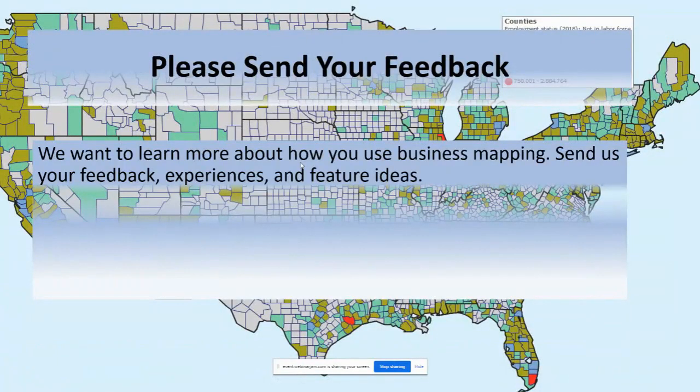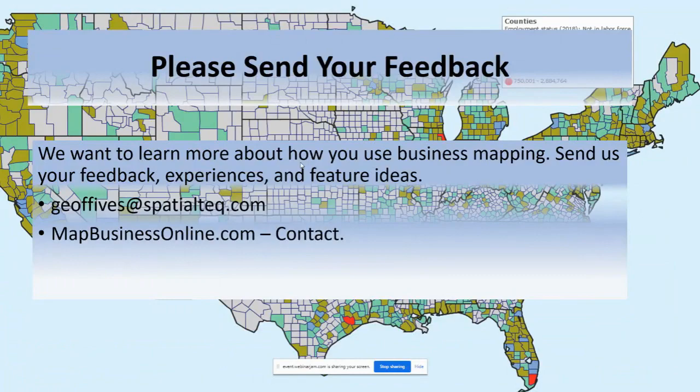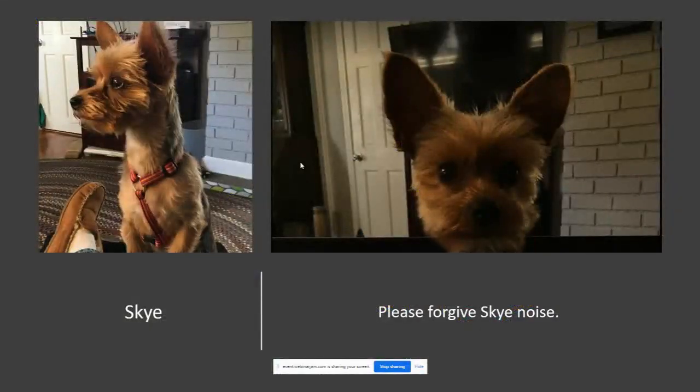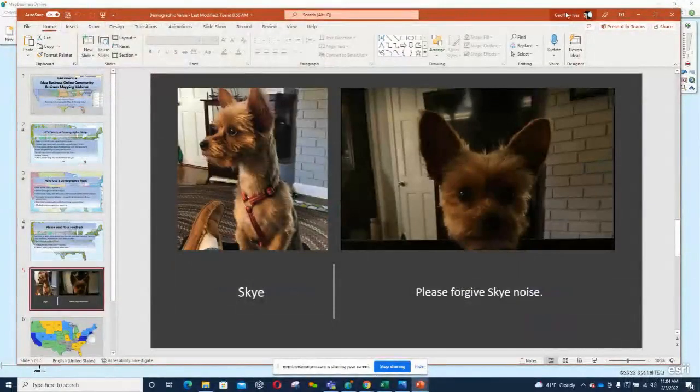At the end of the webinar, afterwards, you can send your feedback. We're going to move to the map here shortly. And the one other thing I wanted to mention is I do have a puppy Yorkshire Terrier who explodes every now and again. I've got a little shish kebab chewy at the ready, so hopefully if she gets rambunctious, I can take care of that.